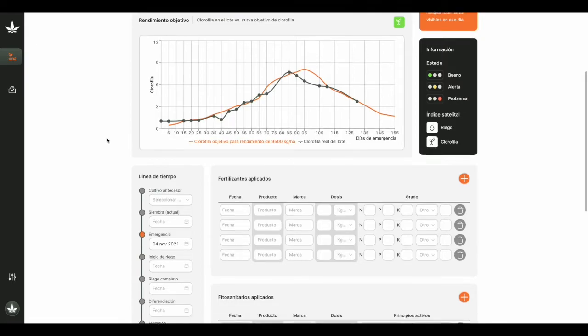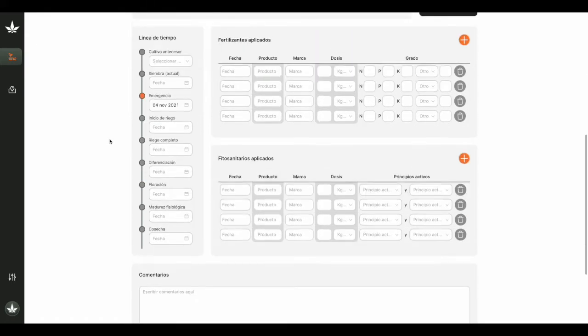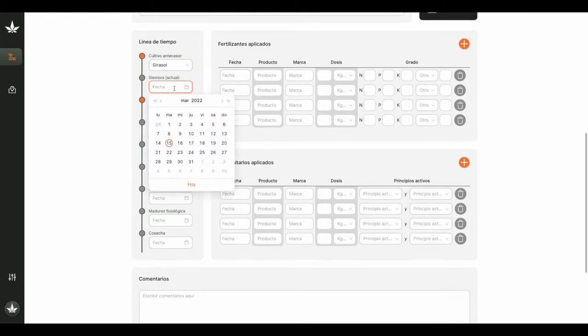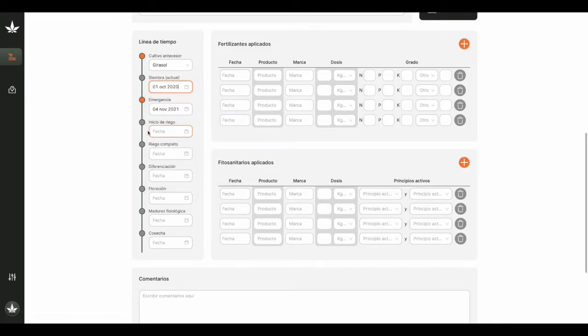Below, you can find shared information on the field. You can enter the crop that was previously planted on the field, the planting date of this season, and other important information regarding the crop that will allow you to follow the different stages of the rice and will also allow us to get information in order to improve our models. You can understand the irrigation dates, the panicle initiation dates, the flowering, maturation, and harvest.